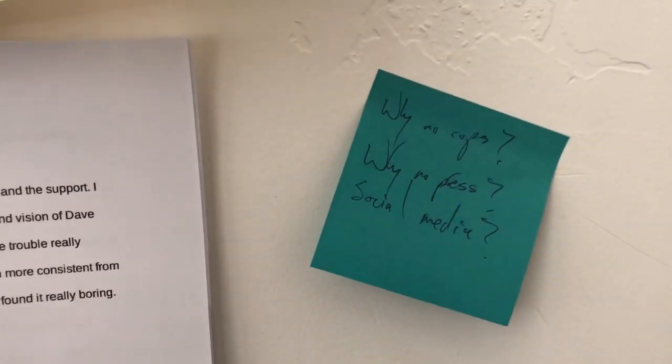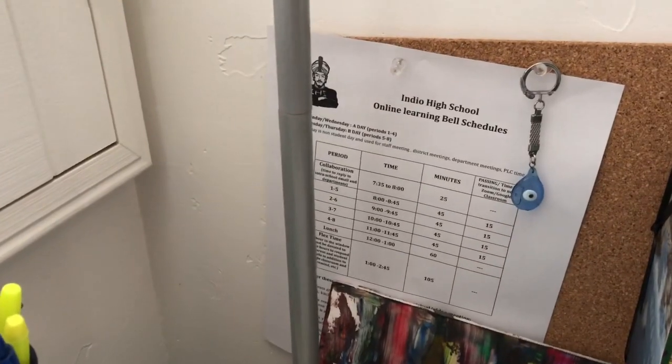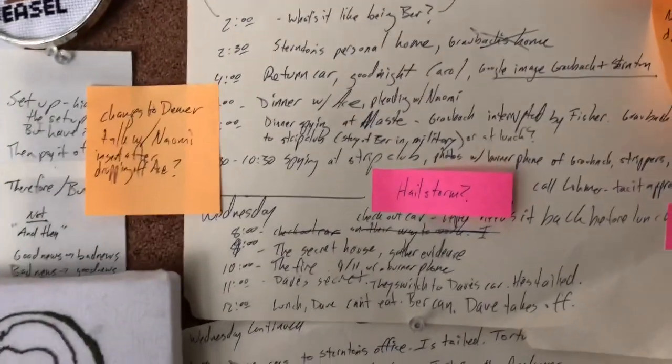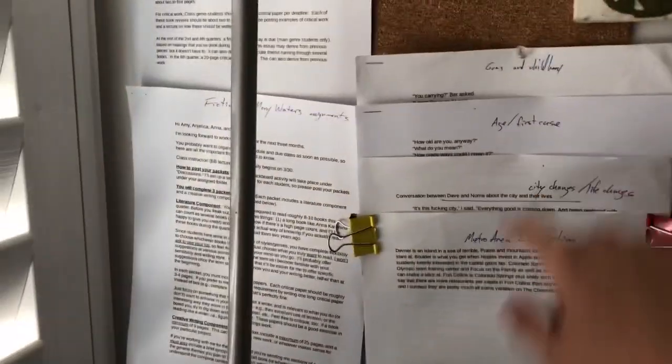There are questions I'm asking myself as I write — why, where are the cops, what's going on with social media. I have little things I like, drawings my children have given me and pictures of my kids. I have the bell schedule for school so I can do all my work stuff. I have little notes to myself about what I'm doing in the story, and a timeline of the whole book — everything that happens — though I've got notes all over it because it's changing. No one gets something right on their first draft. I also have sections of the book I wrote that I don't know where they go yet — I just have them here and I'll place them somewhere later.